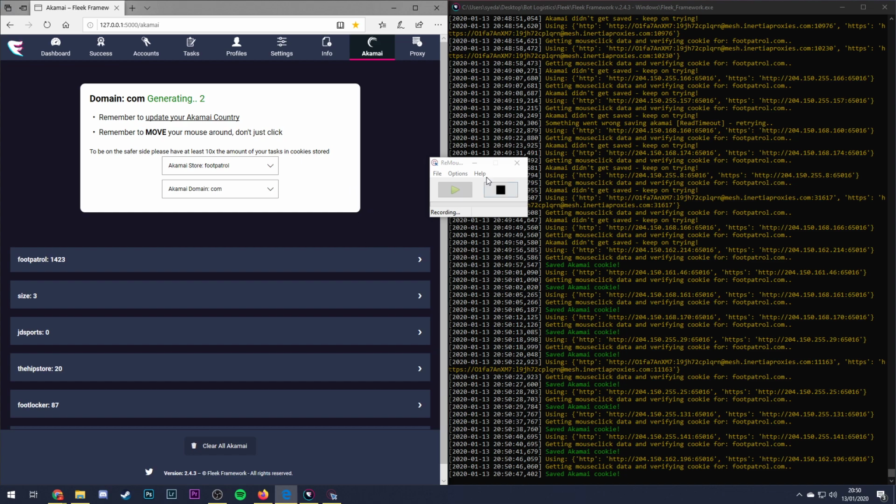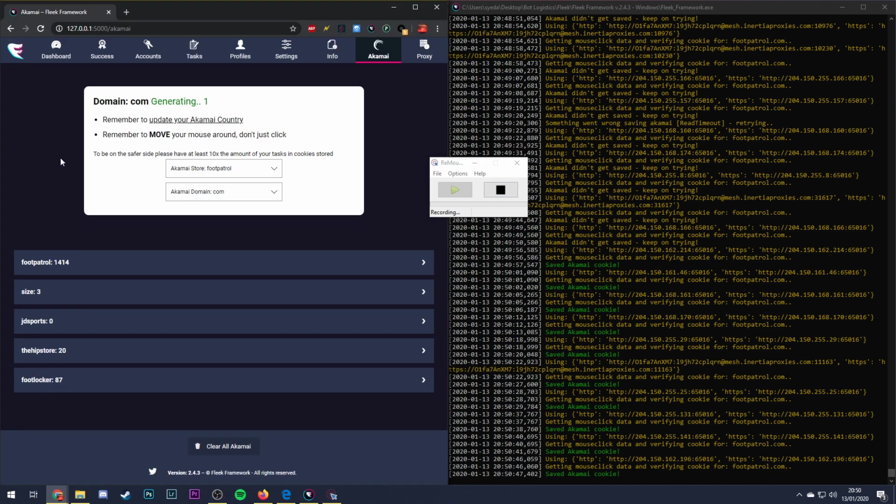So for me to go back, if you are recording this, when you're recording mouse movements, remember at the end to go back to your original window and then stop, because otherwise it will just keep clicking on this same window when you're playing your autoplay for the mouse clicking.